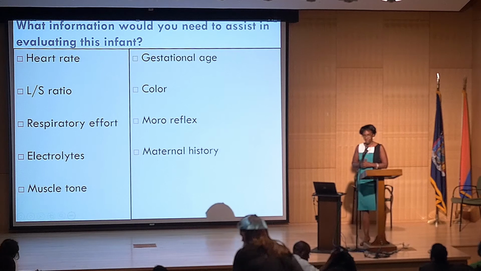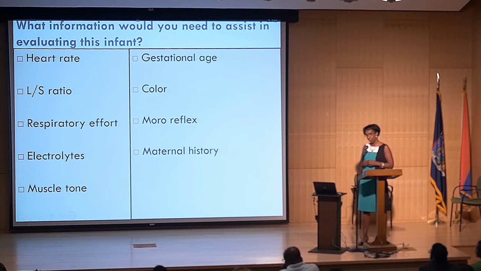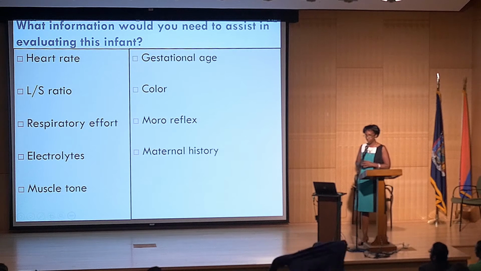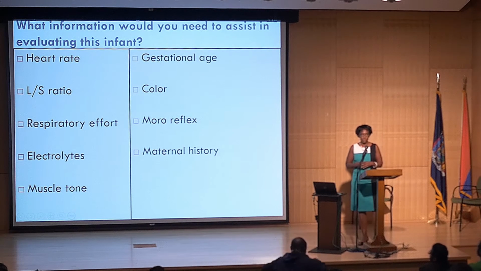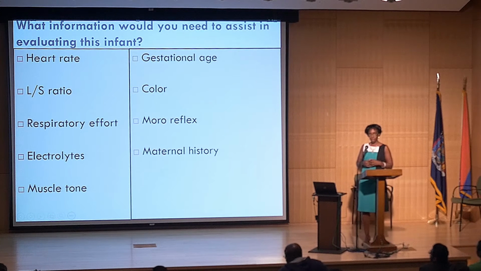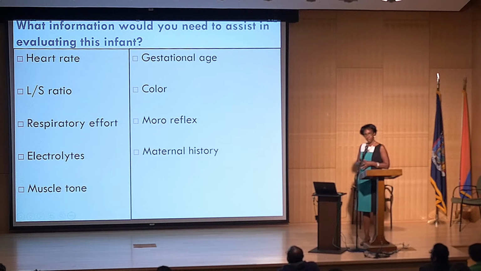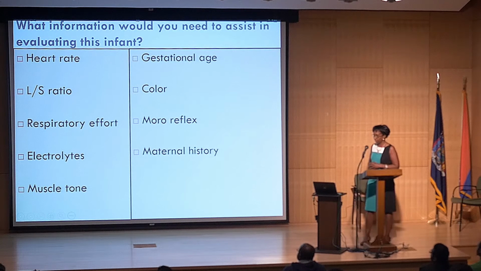So these are some things here, and I just want you to take a few minutes and take a look at it. What information would you need to assist in evaluating this infant? If you have a piece of paper, write it down, because I'm going to pull some of the answers up in just a few minutes. Because when you walk into that delivery room, there are things that you need to know about that baby that are going to help you manage that particular baby. So think about, what would you want to know about this baby that has been placed on the radiant warmer? That's going to help you manage this particular baby at this point in time. I'm just going to wait 1 minute, and then I'll keep talking.